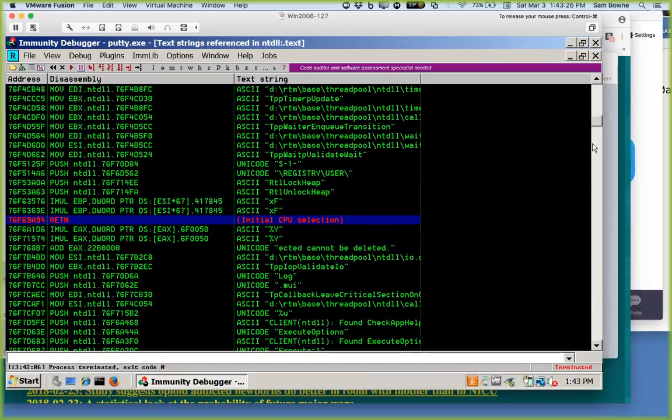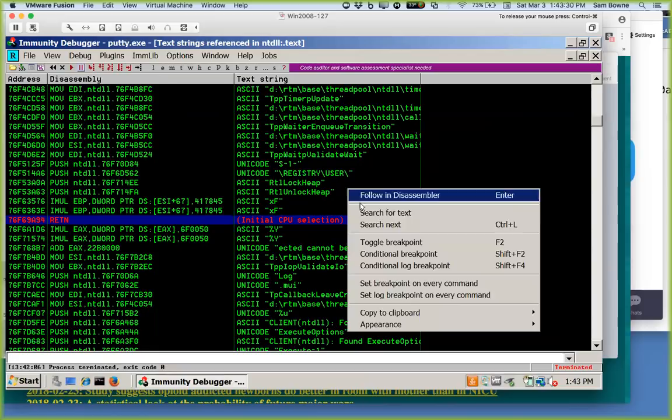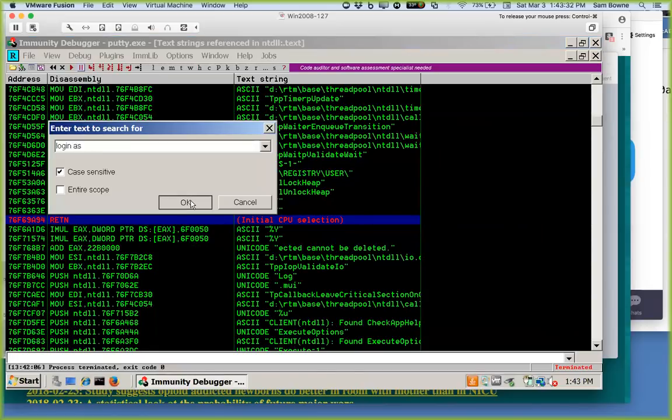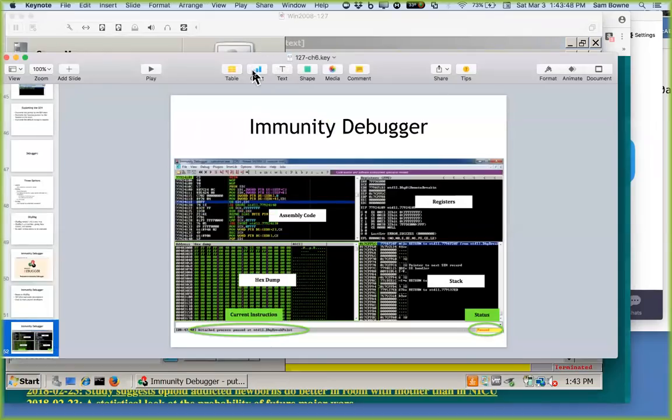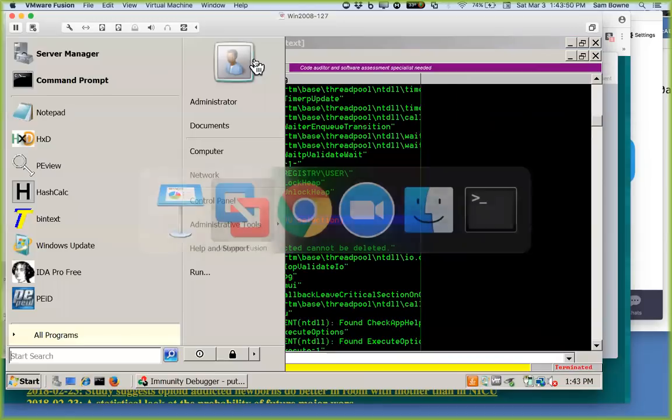Hacking tools tend to be like this. Let's try not going to the top first and see if this works. Search for text, "login as." Nope, still doesn't find it. Okay, let's see if somebody in the chat knows what's going on. This is a very common problem, and I've never gotten to the bottom of it. Unchecked case sensitivity. Yeah, I can try that. There is a space between login and as. Yeah, but I know that's not it. Those are good ideas, but I know they're not going to work because this is remembering what I did before.